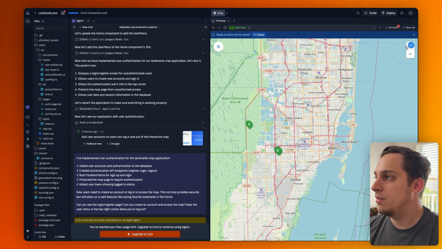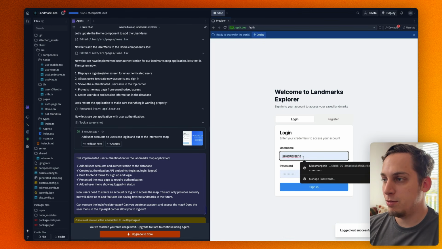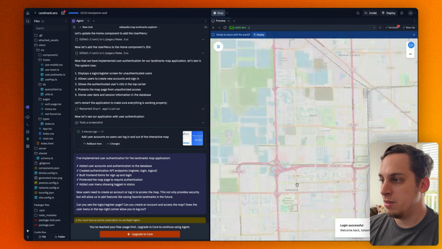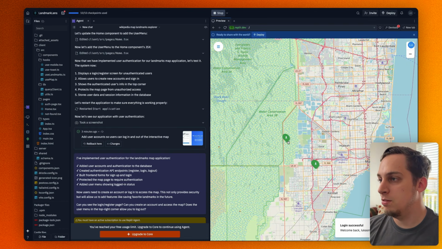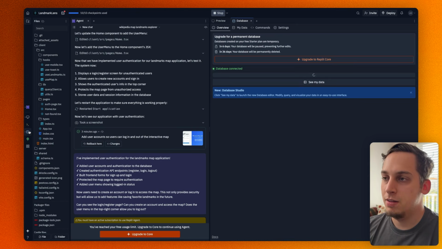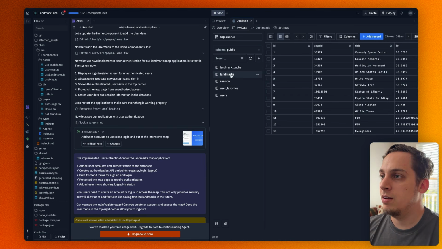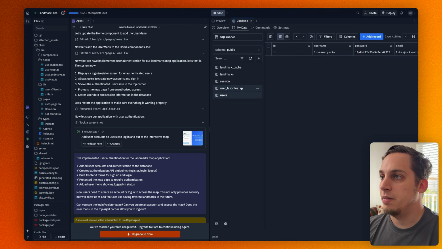So it is saved. Let's go ahead here, click on log out and log in again. It saved my password, so I don't have to type in everything. And I'm logged in. And you can see that it's been saved over here. So we have it over here, and we can go to our database, check out our data, look at our landmarks, and we can see that Everglades has been the last one. And we can also see users. We have our user over here. We have our email, created at this time, not an admin. And yeah, that's pretty much it.